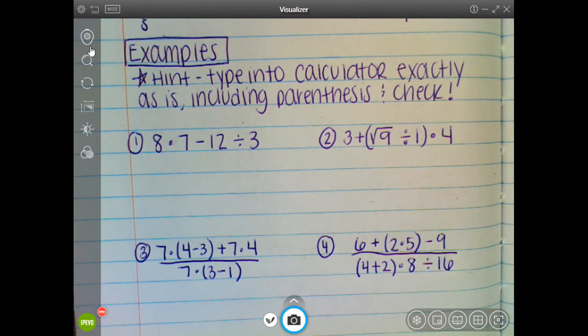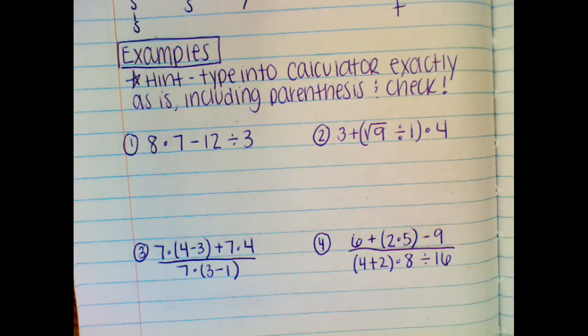Okay, we're going to go through some examples quickly, but my hint here is going to be if you type in the calculator exactly what you see, everything as you see, it will give you the correct answer every time. If you miss a parenthesis, if you miss a negative sign, it's not going to do that for you. So you have to be cautious and make sure that everything that you are typing in is what you want. So I'm going to show you how to work it out, and I'm going to show you how to do it on the calculator, just because it's good to know both ways.